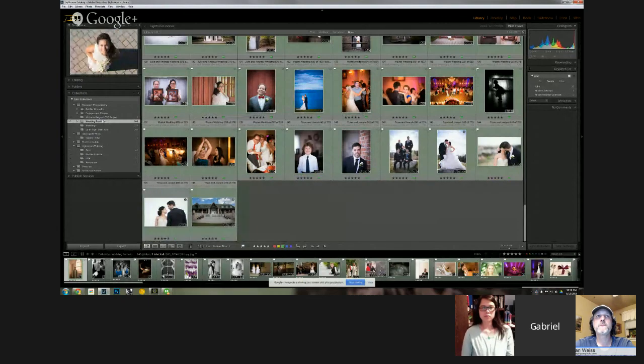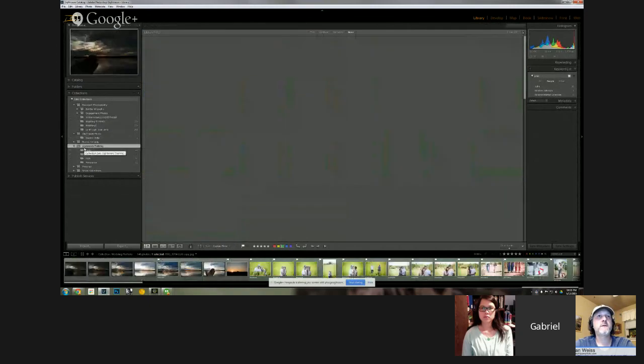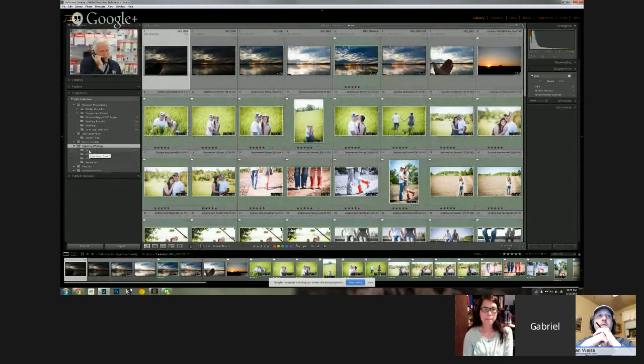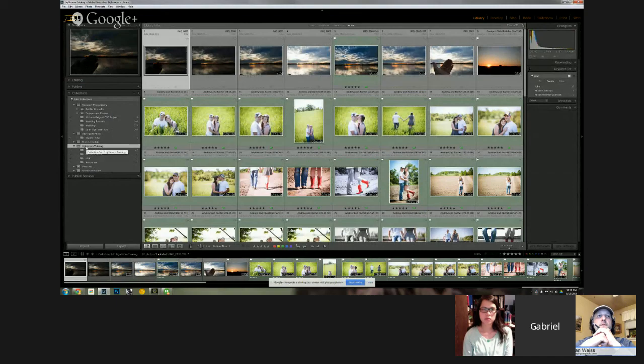The only limitations I've run into so far is that it's not smart collections, which I really wish it was, and it's not collection sets. I would like to share this collection set with Lightroom Mobile and automatically have all the collections below it synchronized as well. But I'm sure that's so obvious. I'm sure that's a feature they knew they should include, but they're like, well, we've got to talk about some enhancements that we did in version 2 or whatever. So I think they're just saving it for that.